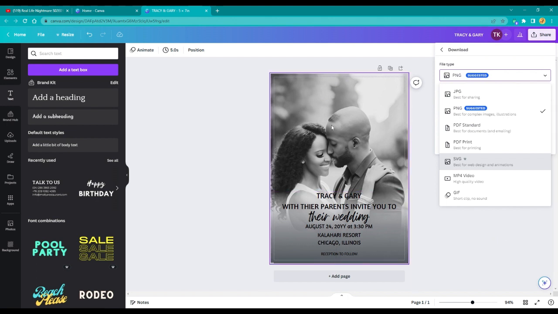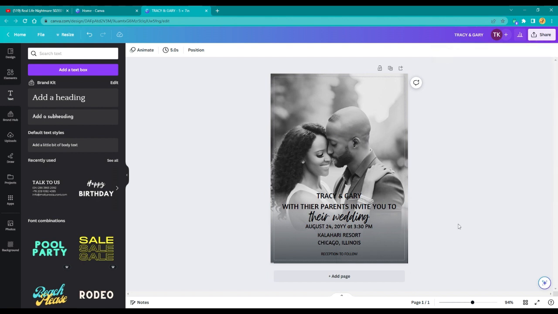Everything I used in here today was part of their free pack. The picture was something I got from somewhere else, but the fonts and all of that was all free. And the gradient, it was all free. All right. So don't shy away from Canva. Just jump in, play with it, and have some fun.